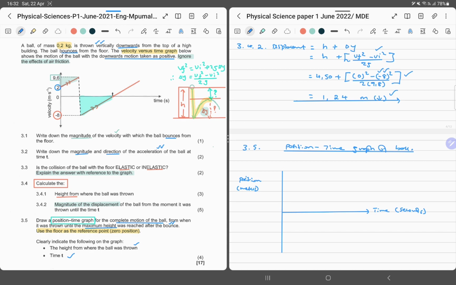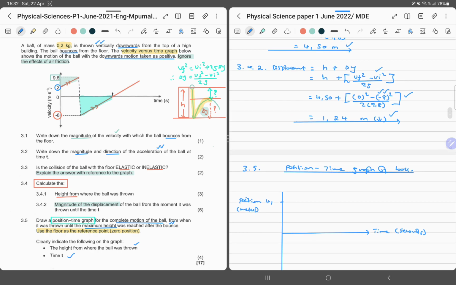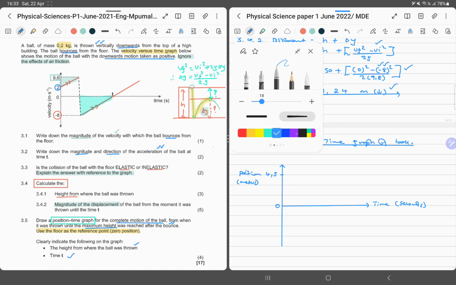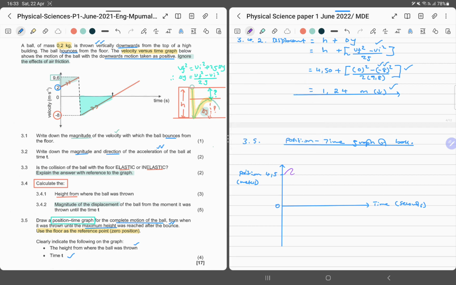Now let's think about it. What happens to this ball? It is thrown from 4, right? And drops to the ground, 0. So this is now the first one. That was 4, comma, what did we get? 5, 0. So it's basically 4,5 meters. All right. And then we threw this one. Remember, it follows a parabola, or parabolic. It is parabolic. So this one is going to do stuff like that.